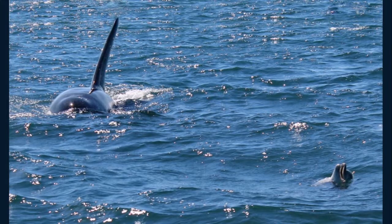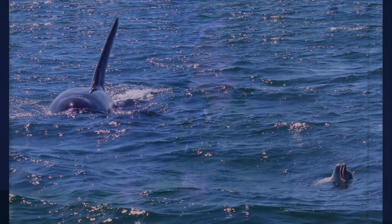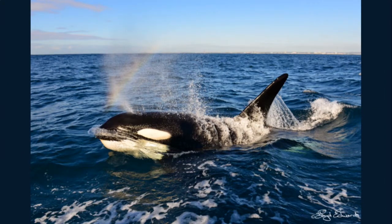There, that was a bottlenose dolphin in the bottom right of the picture there, sorry. One whack of the tail, and that dolphin was upside down, came up, and then it disappeared. So I think what they do is they skin the dolphin, spit out the bits they don't like, and swallow the rest. And then this is the one, a male.